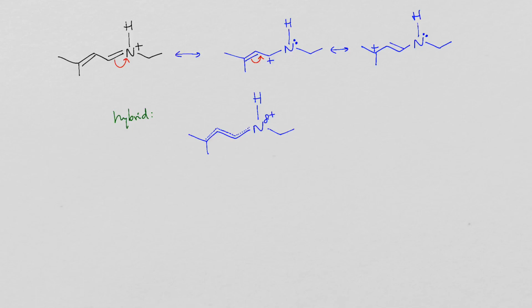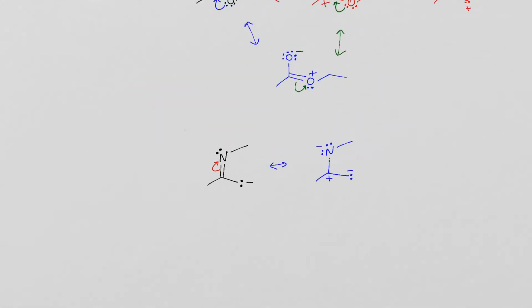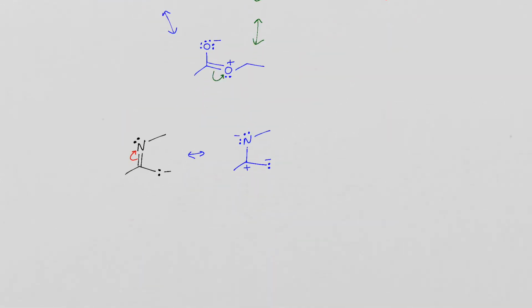But we'll draw in those charges anyway, and we will call it a day for resonance. Remember, you may be thinking, a lone pair on the nitrogen. Yeah, but there's no lone pair here, so we cannot draw it in. So partial positive, partial positive, partial positive. And that should do it. Awesome. Thank you guys for being so patient through the resonance video. Well, actually, we'll get obnoxious here. We'll do that.